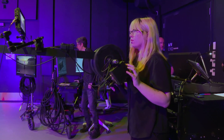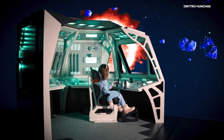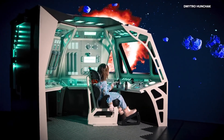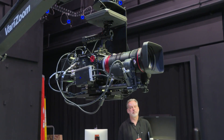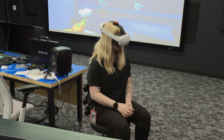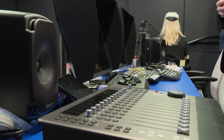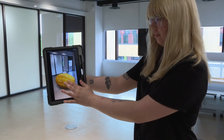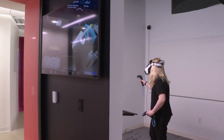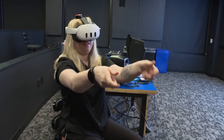Full programming begins this fall semester, but students are already creating an immersive reality short film to test the limits of the tech. CIA hopes the interactive media lab becomes a launch pad for partnerships with the community, industries, and beyond. For industry partners, to have something like this in Cleveland is going to be a real game changer, as well as an opportunity for them to work with this next generation of talent.